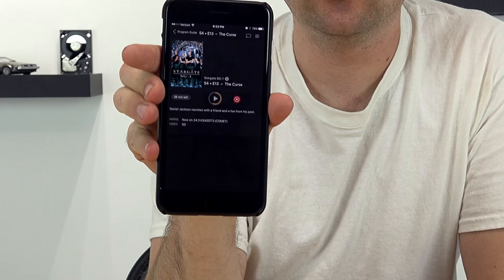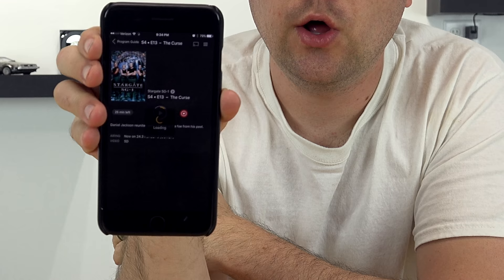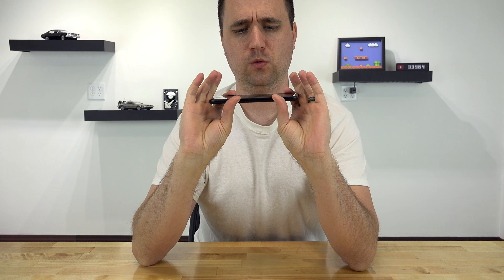Once I get in here I can view what's currently playing — like Stargate SG-1, which apparently is currently playing on something. You load it up, you can see the play button and also the record button, so you can control it from here to set it up to record. You hit play and it loads up — it's a little delayed since it has to transcode and work with other hardware, not just your server — but it's pretty cool that you can do this from anywhere.